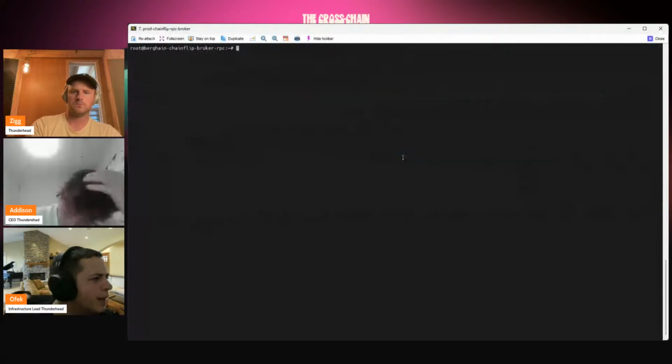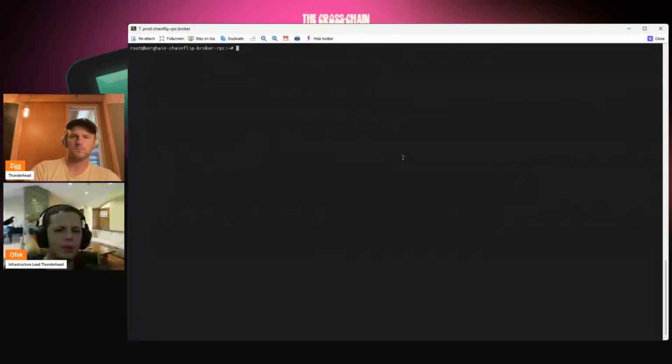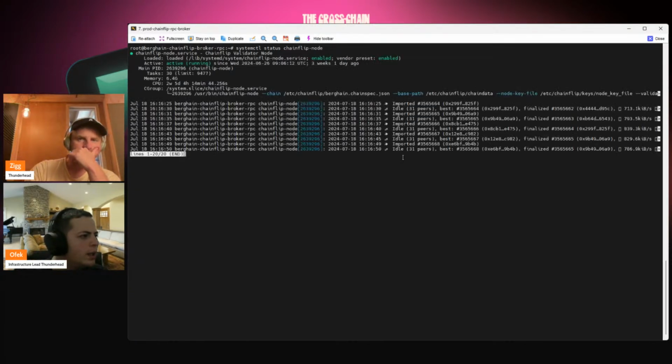Okay, so basically, here we have a very simple Linux server. And inside here, we have the 2 packages that we installed. We have the Chainflip node, and then we have the Chainflip broker. Both of them are run by a systemd service. So for example, if I write systemctl status chainflip-node, we can see the Chainflip node is running. We can see the output of it, and so on and so forth. We can see that it's been running for a while, ever since the last broker upgrade.